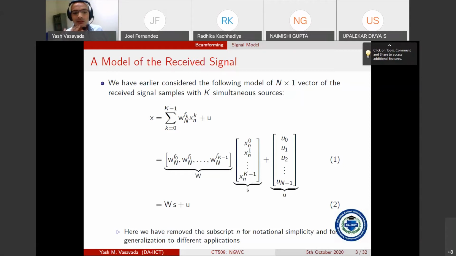Now, in this model that we have seen earlier for FIR filtering or for beamforming, this x0, x1, xk minus 1 are obviously now not samples of 8-array PSK. Okay, by the way, given that most of you, probably all of you other than Joel, struggled with this question, please take a look at what this 2 cross 1 vector will be for different symbols of 8-array PSK. What will it look like?